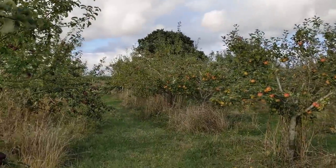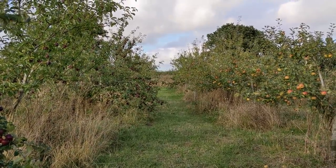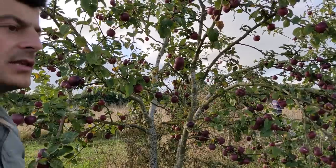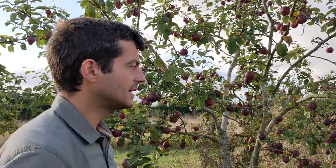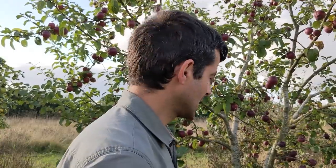What a beautiful orchard. Gosh, we could have something like this within 10 years at ours. Well, we'd need a lot of irrigation. That's the main thing. We need to water a lot, because that's the big issue at ours. We don't have rain like in the UK, but they have a cunning plan for that.